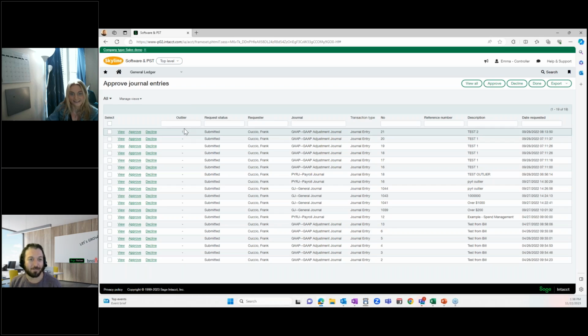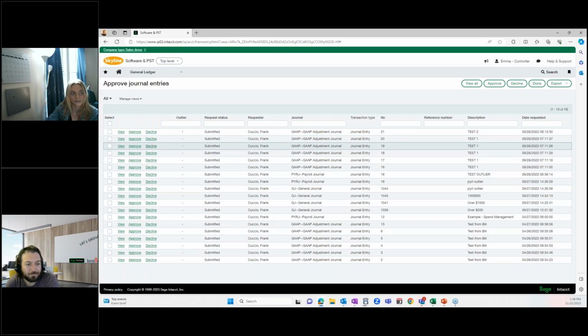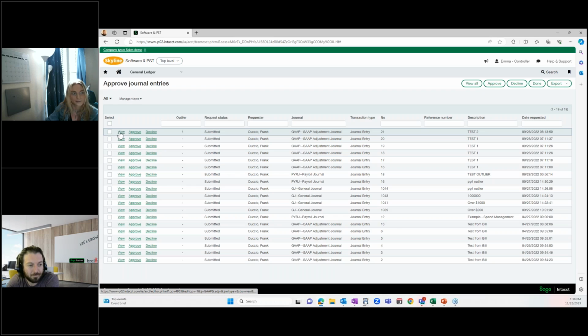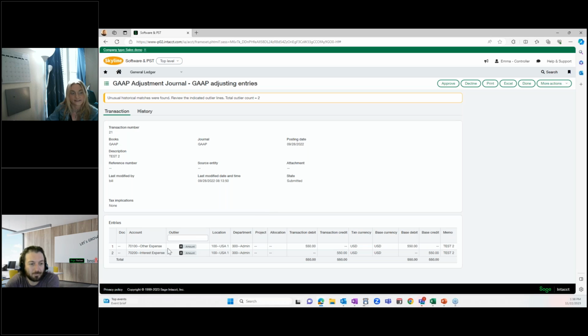Like, you have exactly $50 transactions every week, and all of a sudden it's 500 or 5,000. Exactly. This one says it is amount, but the other error you would get is a coding error, which means the account, the dimensions, this isn't a usual combination for you. Are you sure about this?